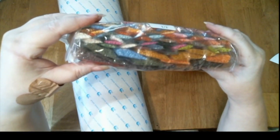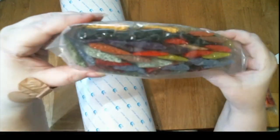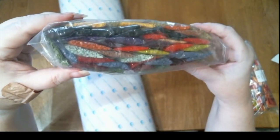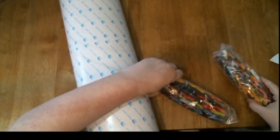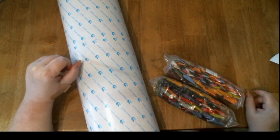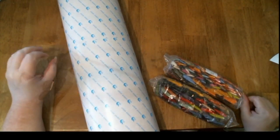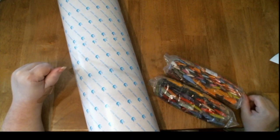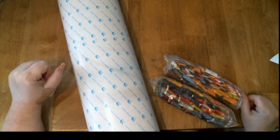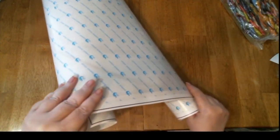I've got my window open, the blinds open, so I've got natural light coming in. Aren't they pretty? There's a little bit of pink in here, a lot of tan, neutral, and a lot of orange. I hope she didn't get me the same one I got her. Now that would be funny.